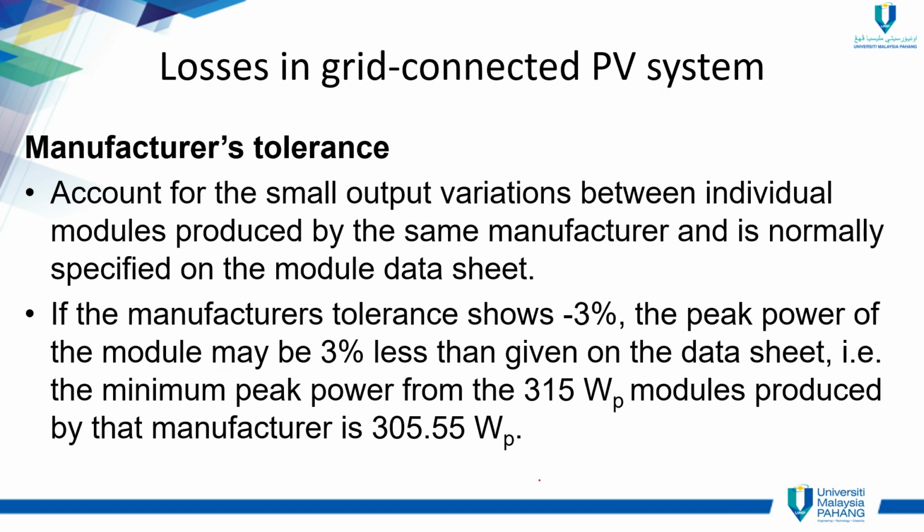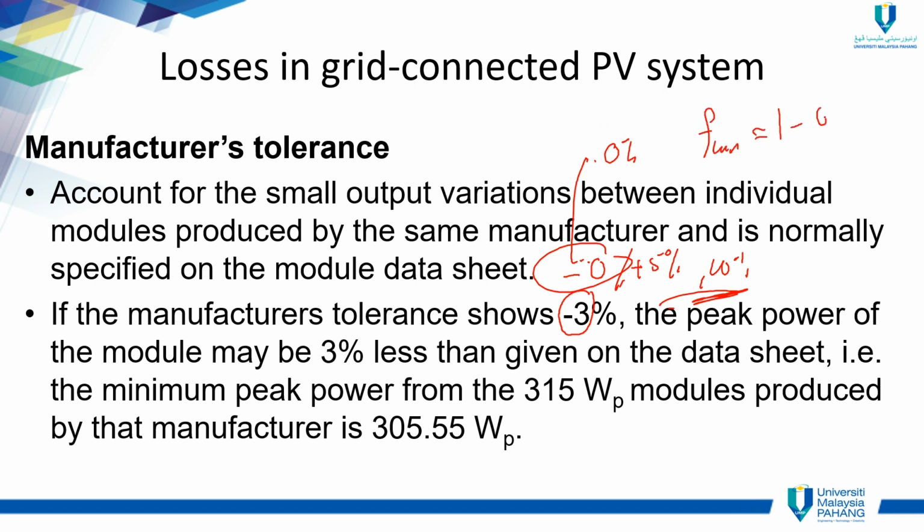Okay. Manufacturer tolerance already mentioned before macam ni lah. We consider only the minus. If you don't see the minus, so means that perfect. I mean minus 0 plus 10%, sometimes 5%, sometimes 10%. So we don't care about the plus value. What we care is the minus one. Recent manufacturers of the PV models, they can provide until 0%. Means that perfect. So if we calculate the FMM, is 1 minus 0, so mean 1.00. Perfect FMM.